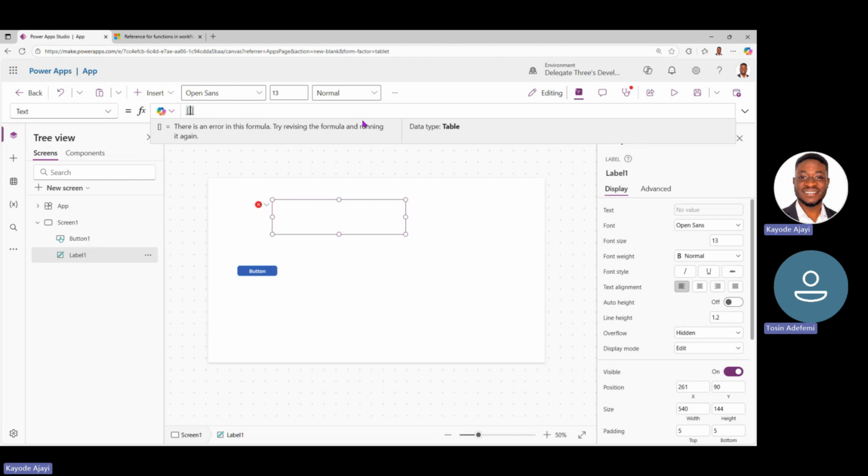So I would maybe say, now this is an array. First name, last name, then email. Why is this not okay? Because this is expecting a text, right? But this is an array now.